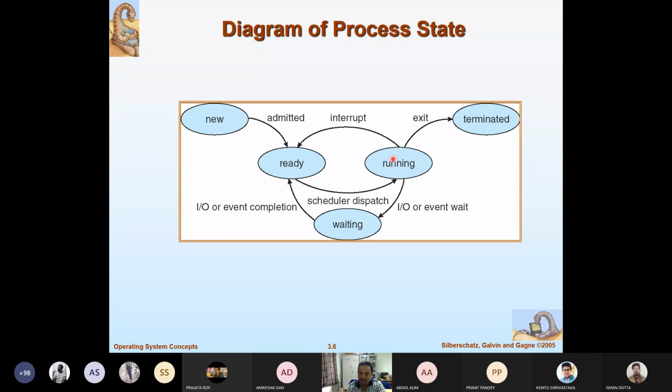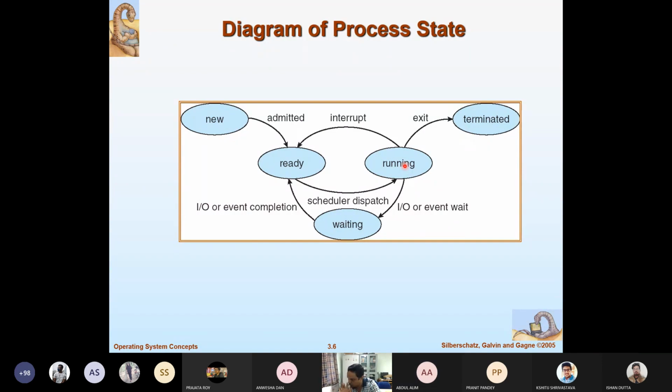While one process is in the running state, the CPU registers will be occupied by the information of that running process. Yes or no?